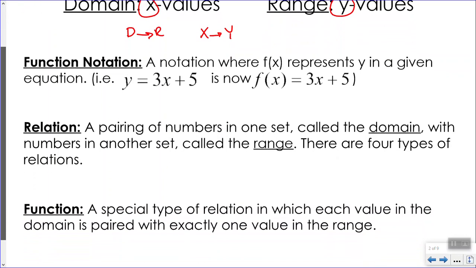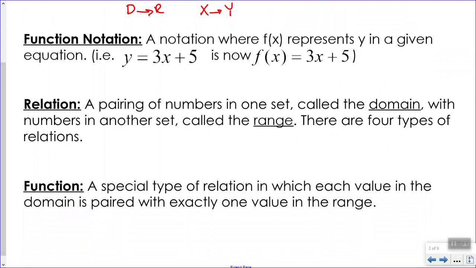We're going to introduce a new notation for expressing functions. A lot of times when we write rules for different functions, we always start with y equals. But now we're going to say f of x, or g of x, or h of x, or p of x. F just stands for function, or the specific rule that we're talking about. The variable inside is our independent variable, and we're always going to see that variable here.